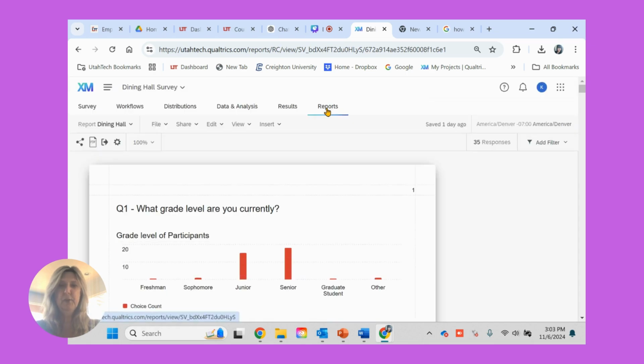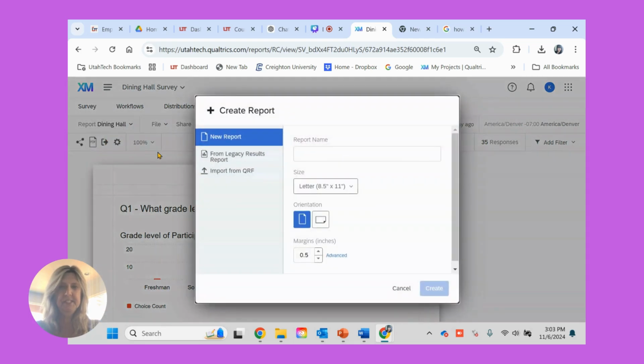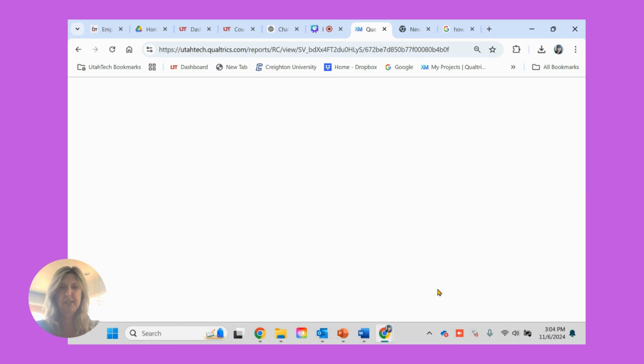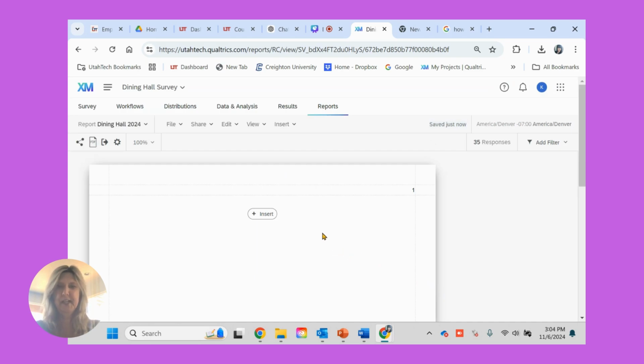So when you flip into the reports tab, I already have one created here, but if you haven't created a report, a tab is going to come up and it's just going to say create, and you can click on this. Sometimes we make several reports. So I'm going to create a new report. You can do that by clicking on report, select new, and then name this whatever you want for the audience that you're choosing to be able to identify. So we're going to put Dining Hall 2024 as the name of our report. You can call it whatever you desire, survey results, but make sure that it makes sense to your target audience. So you're going to have a blank page here.